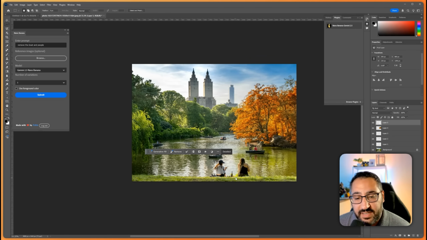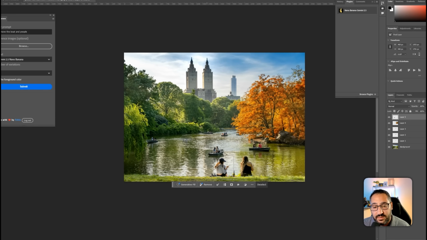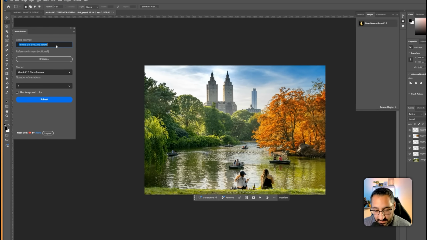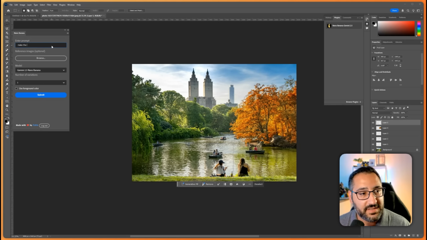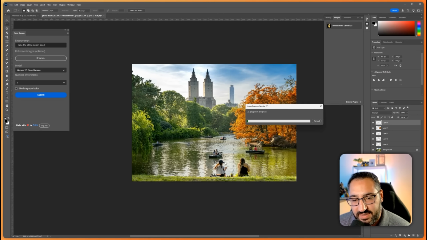And now the last thing I want to cover is poses. You guys ask me a lot, can it adjust people and everything? So let's do a test. Let's say I've got this person right here, and let me give it a larger context window. And let's just say, make the sitting person stand. And let's see what happens there. I purposely selected this person over that one because there are people in the boat. So I just want to see what's going to happen.